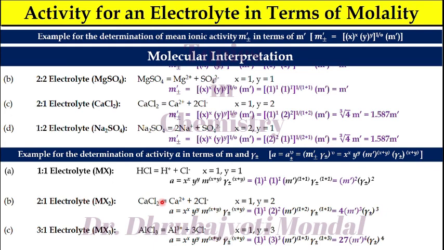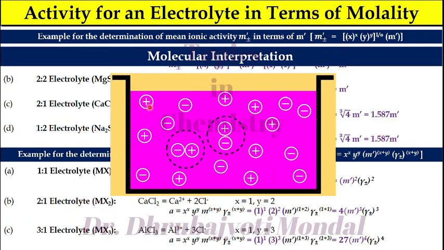Next, you have to know the molecular interpretation. First, see the diagram. Here you can see the positive charge, this is the cation and this is the anion. You can consider NaCl dissociating in solution into its ions, the sodium cation and the Cl- anion. But you can see in the dotted circle, this positive charge and negative charge produce an intimate or tight ion pair. And because of these intimate ion pairs, the number of active cations and anions in the solution decreases.